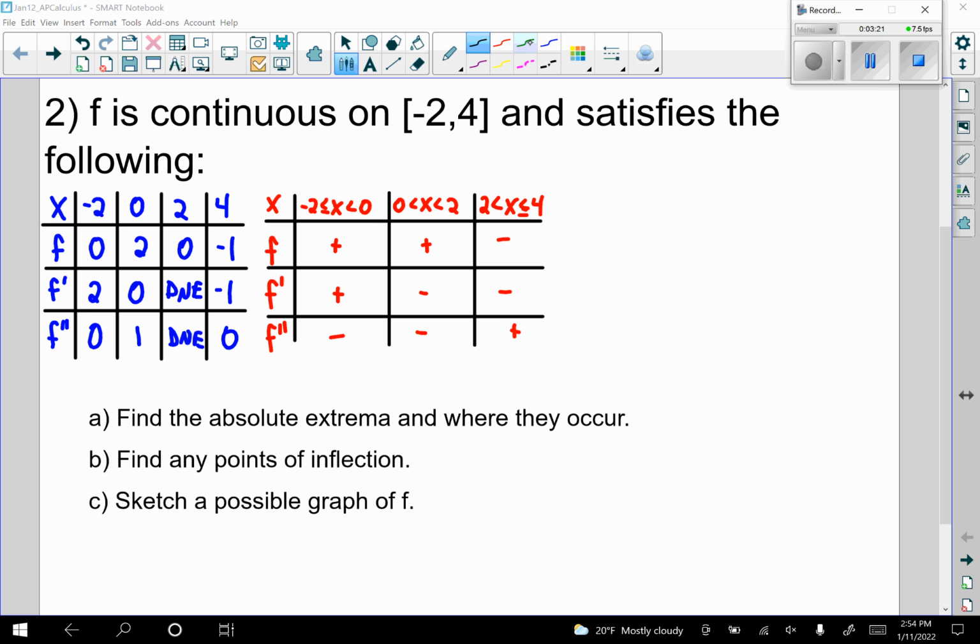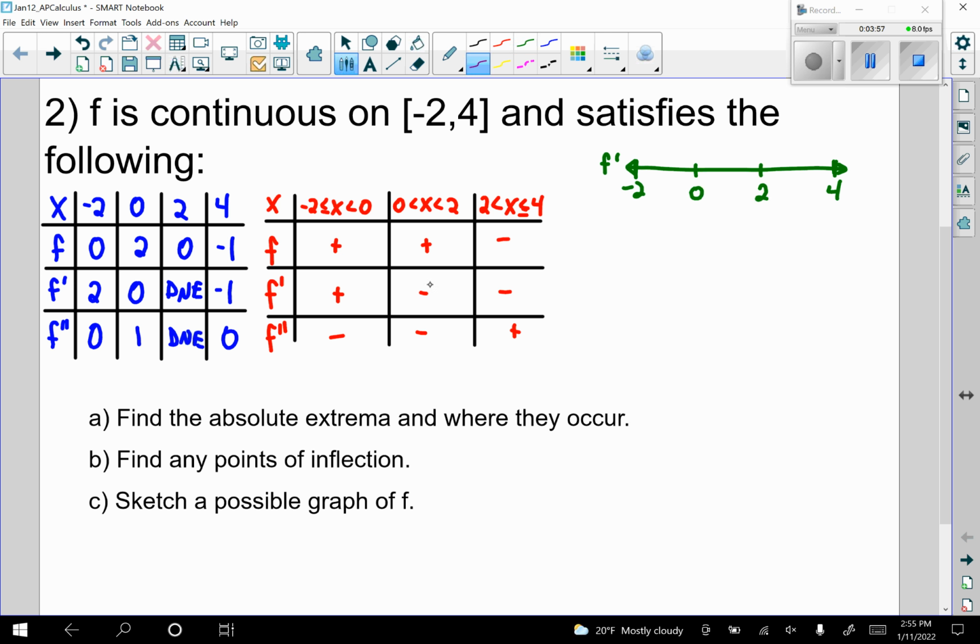All right, so pause the video if you still need more time. So two things that we're going to write out here, which is going to help us answer our questions and provide enough proof or work to support our answers, is we're going to make a number line for f prime. We'll do that first. If you look, we're going from -2 to 4, so I want to put that on here, nothing past those. And if you look at f prime, our first derivative is either 0 or undefined right here, so at 0 and 2. So those are our two critical numbers.